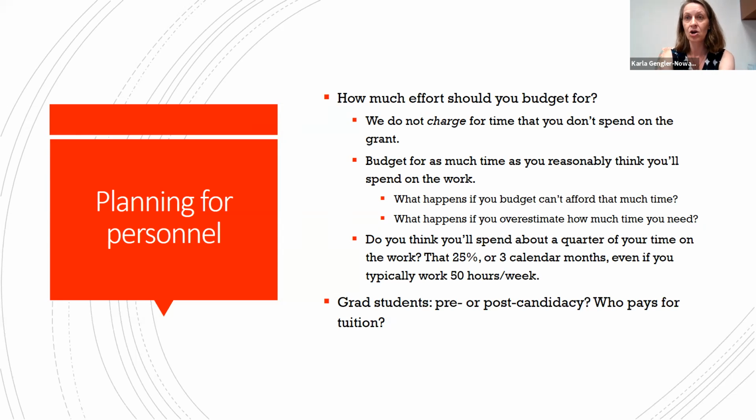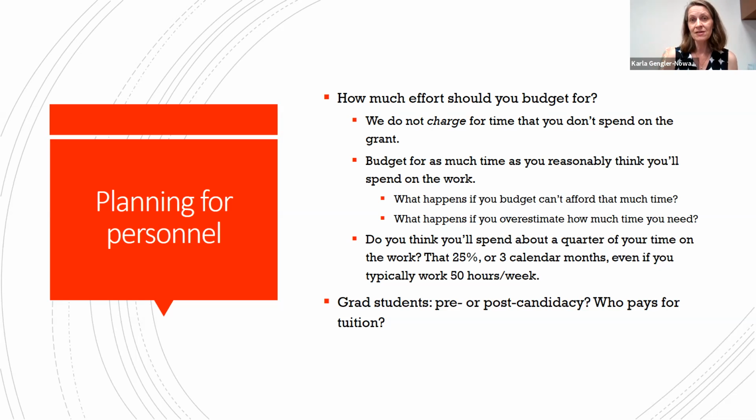This is a case where cost sharing makes sense. If to do the scope of work you need to have 20% of your effort on the grant, but you can only afford 10%, this would be a case where you talk with your chair about cost sharing that 10% difference. That way, that 20% of your time will be protected to work on the research, but the sponsor is only paying for 10% of your time. This is a fairly common thing to happen in medicine. I think most chairs understand that if they want research done and they've got clinicians, this is what's going to happen.